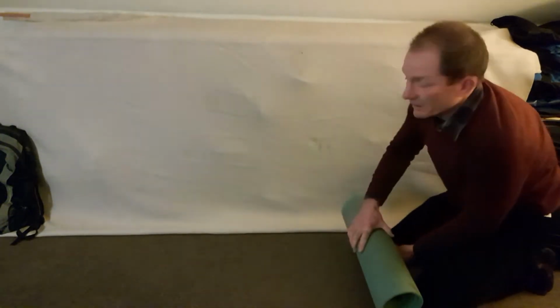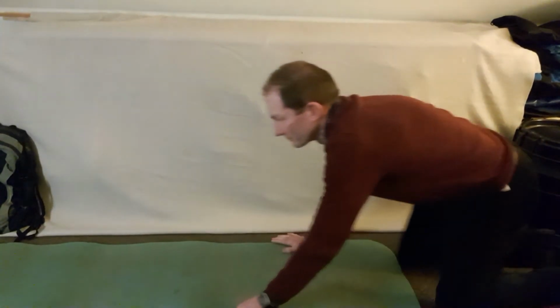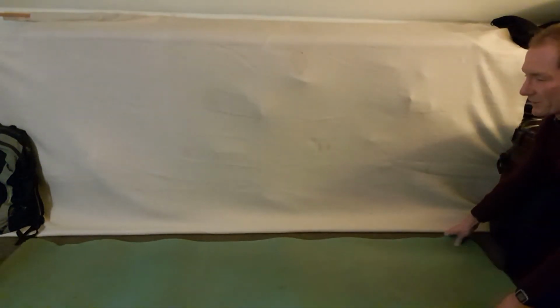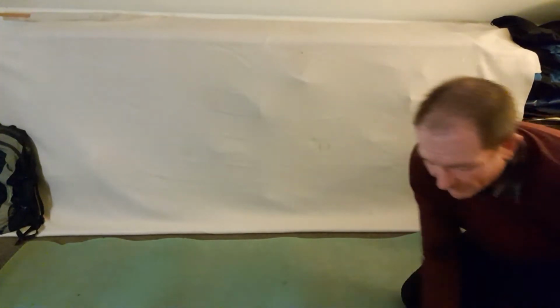And now when I let it go again, with a little bit of persuasion, now it lies up much more straight, almost flat. And now it's ready for me to put on my other bits of equipment.